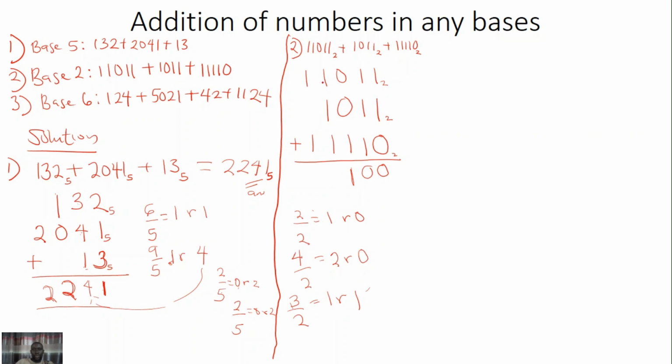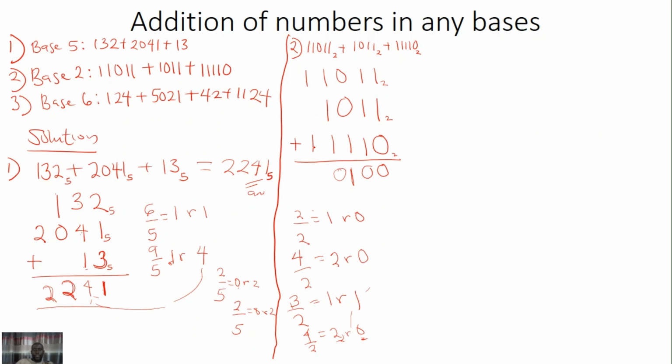That will be 1 plus 1, that is 2 plus 1, 3 plus 1, 4. Okay? Instead of us to write 4 here, what we're going to do is to divide that 4 by 2. Okay? And that will give us 2, remainder 0. So what we're going to write down here is 0, which is the remainder here. Okay, and this 2, we're going to carry it to the next column, which is this column. So when we add that 2 to 1 here, that will be 3, plus 1, that will be 4, right?